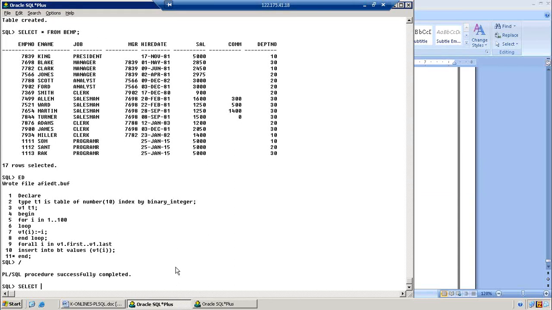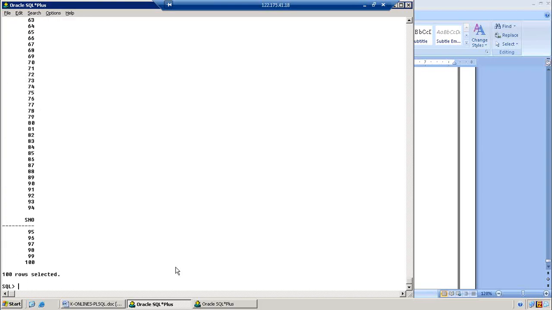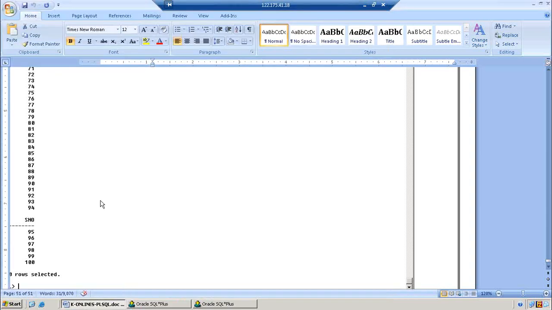Now we can check that respective table, up to 100 inserted. Automatically it is going to fetch the data from the table. Bulk insert and bulk update are the most important tools. Delete sometimes, okay, but bulk insert we use regularly. Insert means FORALL. This is the way.